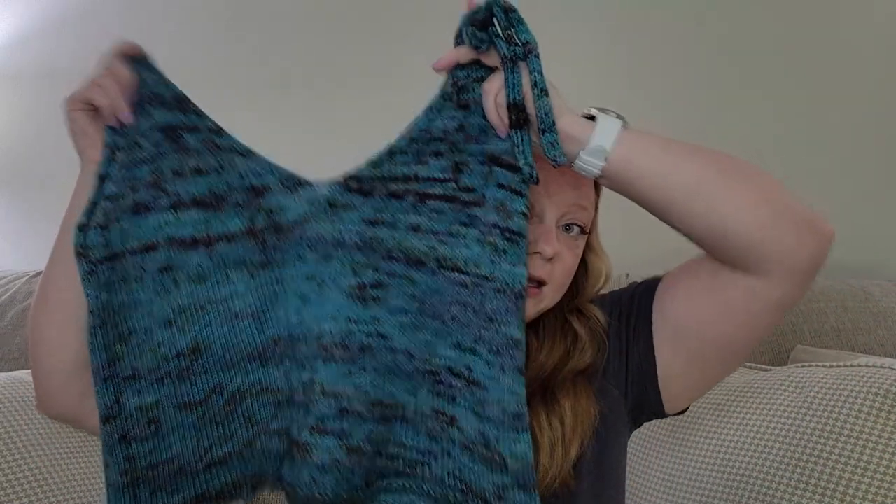If you're returning and you've seen that video or if you haven't, make sure you watch it. I am really keeping up on a lot of my goals, and this tank was something that I really wanted to knit this year. I am working through my stash this year — not to eliminate it, just to use it because we love it and we've got it. And I'm trying to buy a house.